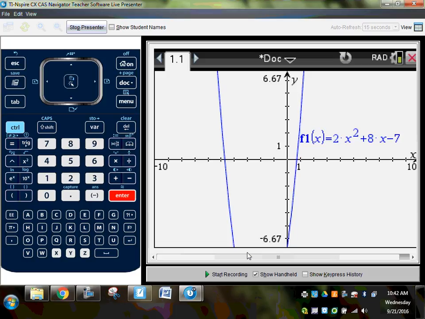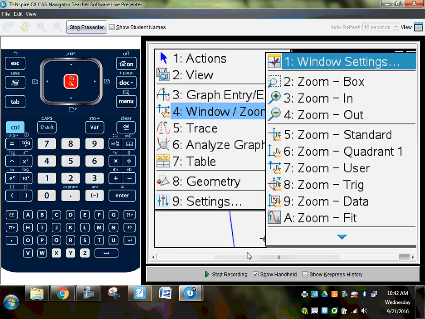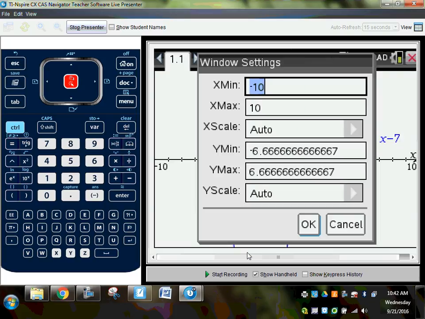Lower. So let's go into menu. Let's go into window, which is 4. And you can just press the digits. You don't need to always arrow up and down. Some people are constantly getting the wrong one. It's just a little bit quicker. Go to window settings for 1. Our x, max, and min are terrific. That's fine. Our y, min, and max we're going to want to change. So I'm going to make, and the max is even, the min needs to change.